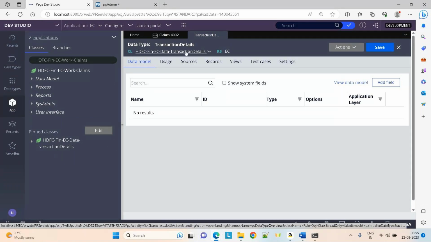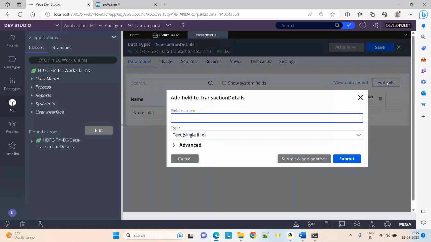How about a table? Your end goal is to create a table and store some data on it. How do you create a table? In order to create a table, first you have to mention the columns in the table. Can we create a table without columns? No. So first mention the columns. Add field. First I would need transaction ID. This is text, because we don't do any mathematical functions on it, and transaction ID is a lengthy number. Integer cannot hold it. So I'm going for text.